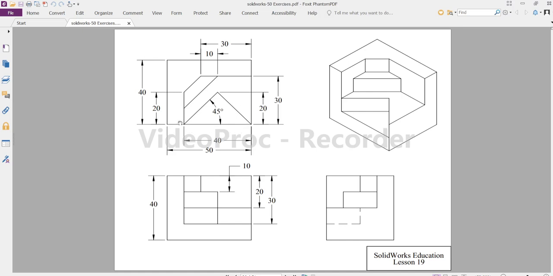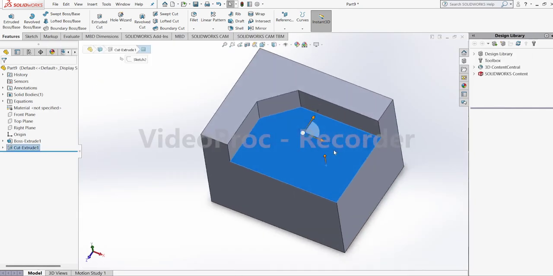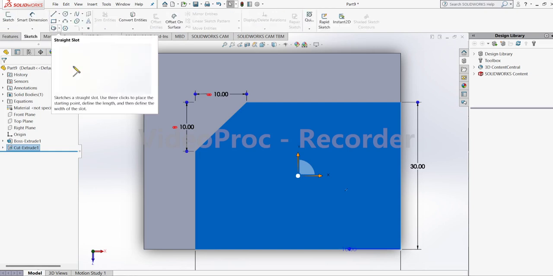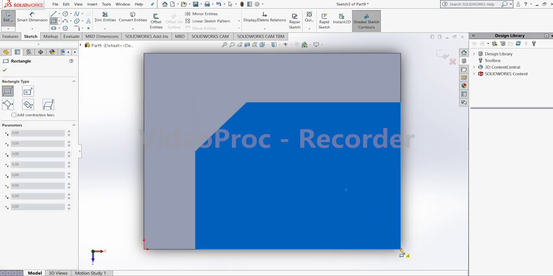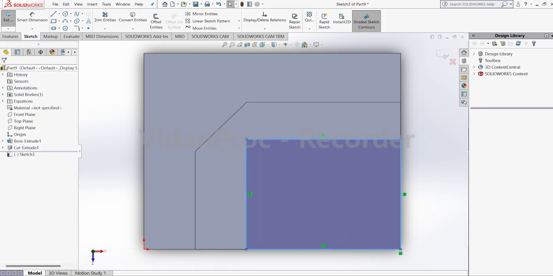Okay, 40, 30, 20, 20. So again go to normal, again select a sketch, draw a rectangle.